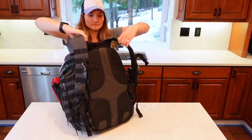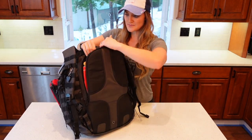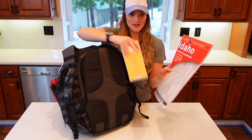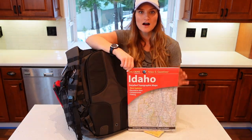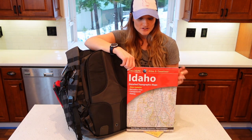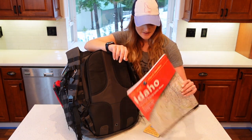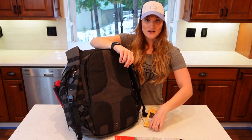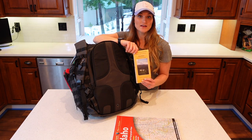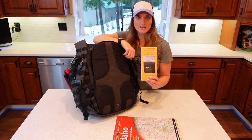Underneath the straps on this back zipper is where I have my maps. I have two maps here to show you different styles. For video purposes I have a big atlas of my state — this is a very large map, more comprehensive if you're covering a bigger area of operations. And then this smaller pamphlet-style map is more what you'd probably have in your car. This one is a forest service map showing a lot of terrain around our specific area.